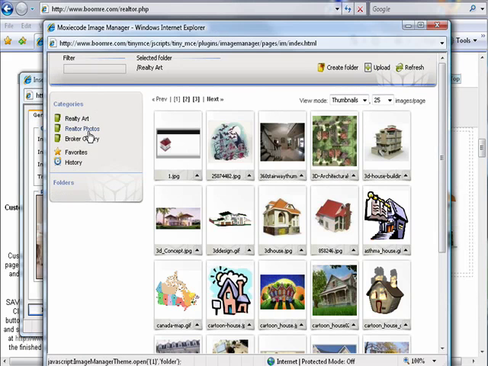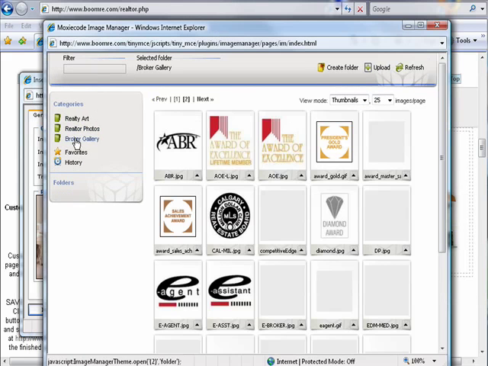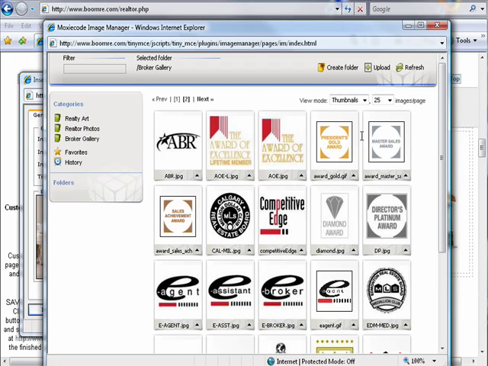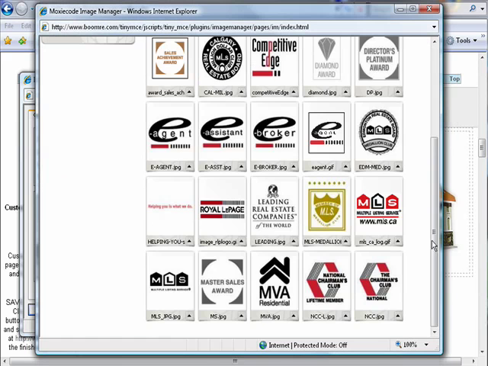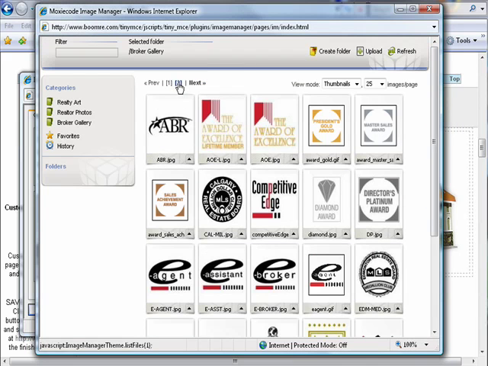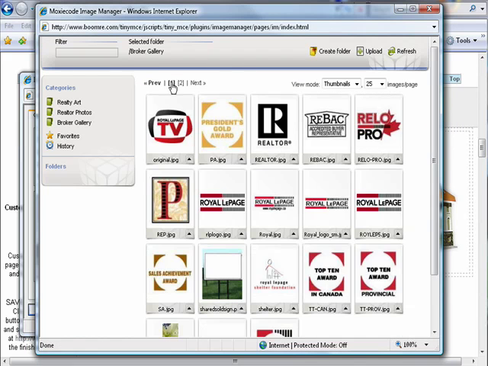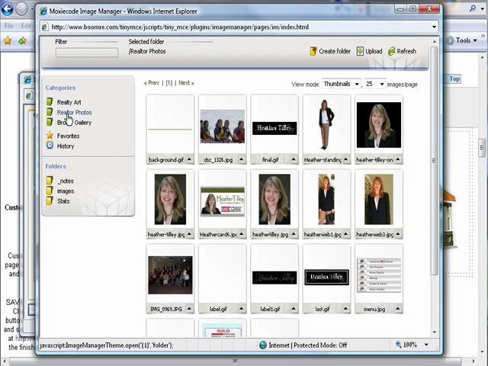click your image again. You'll also see that your broker gallery contains some graphics and some artwork that's appropriate or specific to your brokerage house. Sometimes 2 and 4 pieces of graphic versus 20, depending on exactly how mature or how often people have contributed different graphics from that particular realtor broker. The realtor photos are your own area to upload as you like.